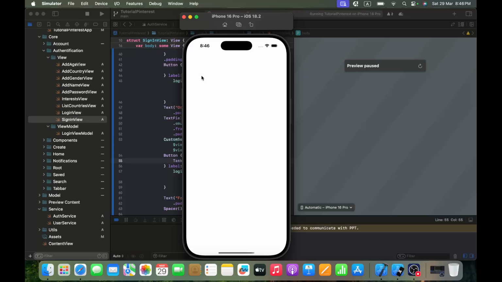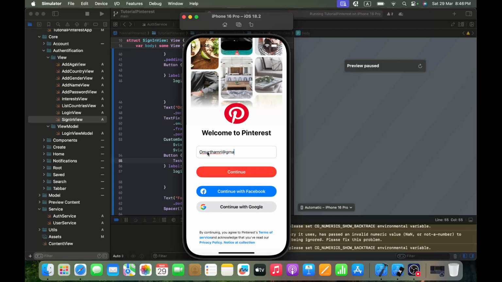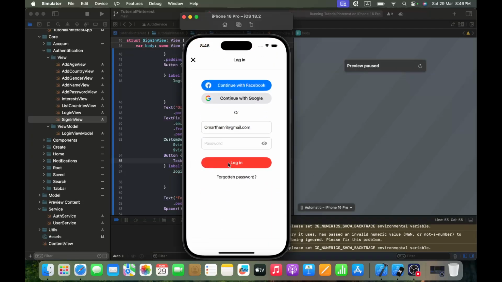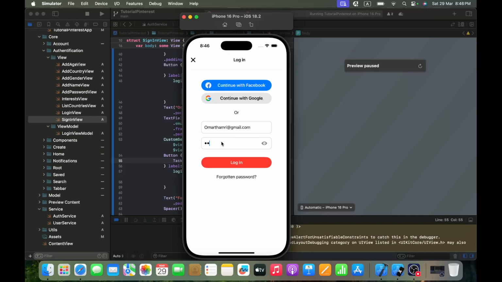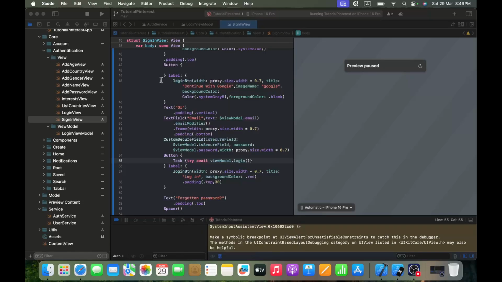So once we do the login, we got one just small feature. So we write the email omarfemri@gmail.com. I click on continue. I go to the sign in screen. I write, okay, the password, which is 60. I click on login and I'm logged in, which is perfect, just the way we want it.